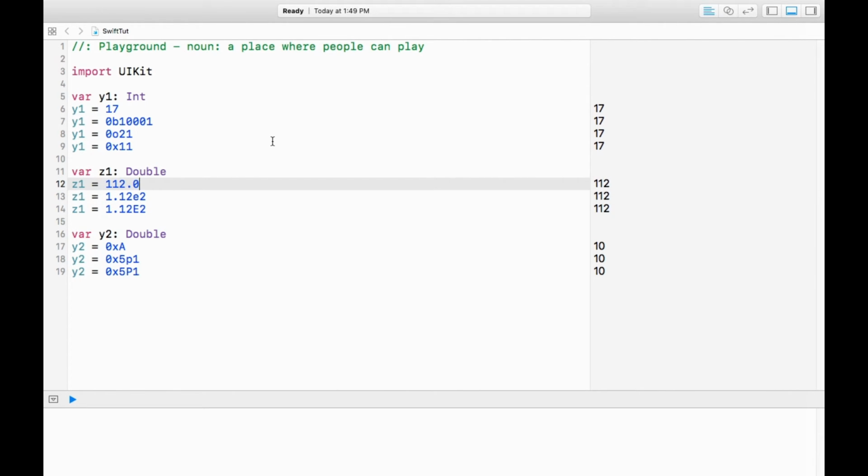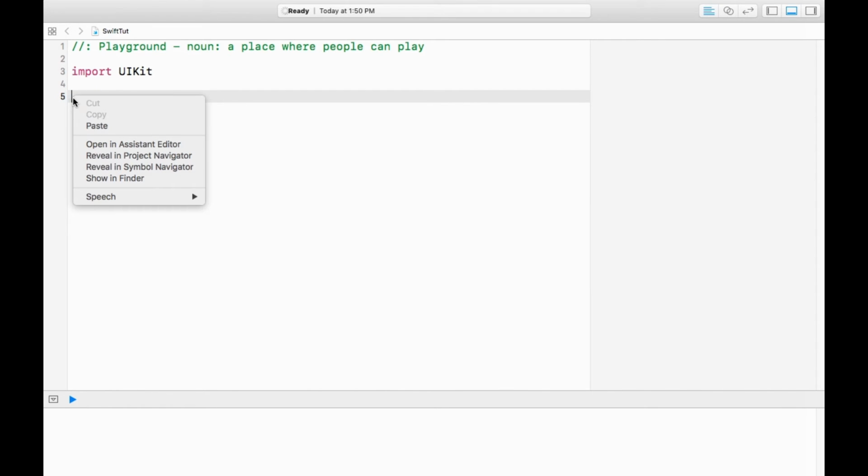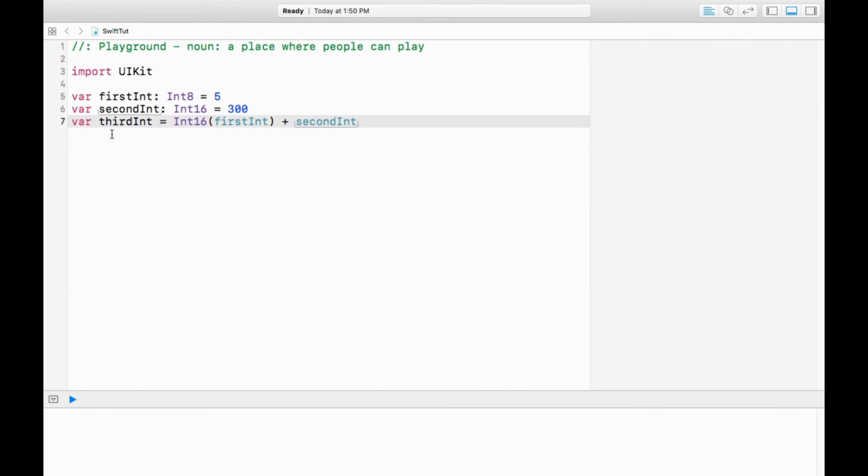As a final example, let's have a look at the case of data conversion. The example that I have in mind is effectively the same as what I showed in one of my slides, and here it is. So we have three variables.